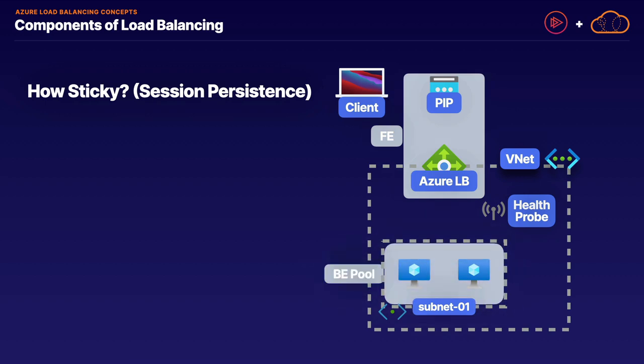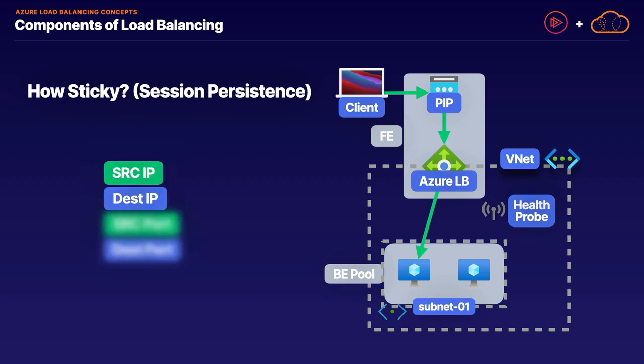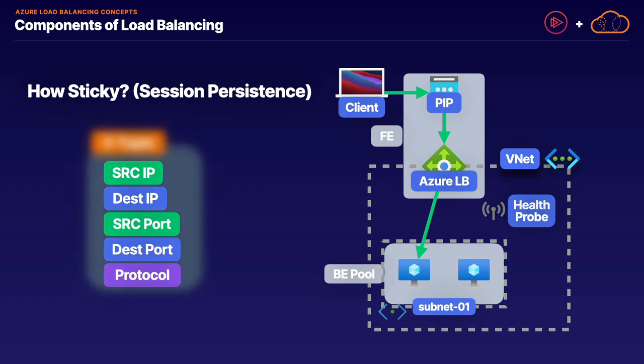And what is happening here is they're accessing the front end and it's dishing that traffic back into the back end pool. And it's making sure that we get the source IP and the destination IP, the source port and the destination port, and the protocol for which they're communicating over, and keeping this in something known as a 5-tuple hash, as we're familiar with when we talked about our network security groups in a previous section.